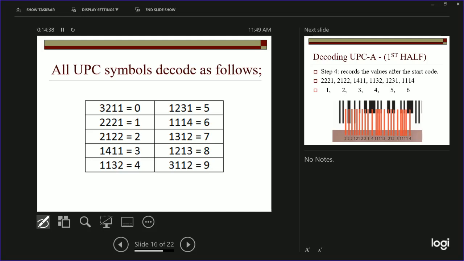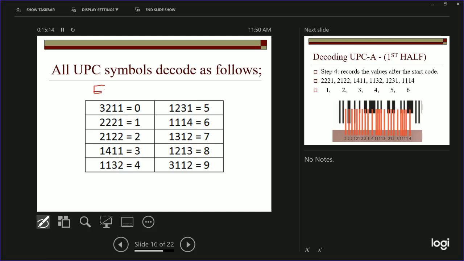There's your deciphering code. Just like we had for Code 39, UPC also has a key that we can use. What you'll notice is they don't use every combination; there isn't a 1111. They've optimized it for error checking. A lot of times the difference between the 2 and the 3 might be problematic, so they set it up in such a way that they don't have a lot of 2 to 3 transitions, or whatever the case may be. This is the part I would give you on the exam.